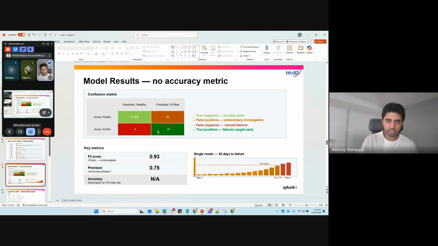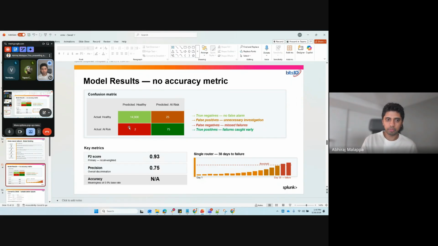On the other side, if we look at this quadrant, this is where there was a BGP issue, actual risk, and our model predicted it as risk. So this is good. We ideally want all the numbers to stay in these two quadrants, but that rarely happens, and so there's always this imperfection in the model.